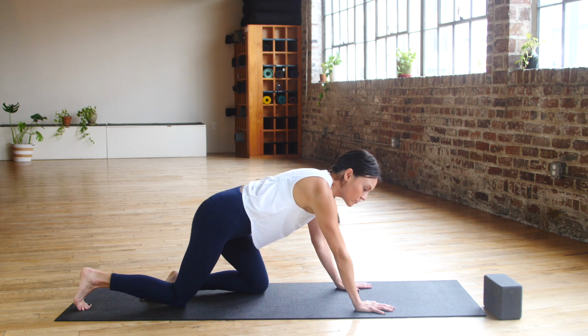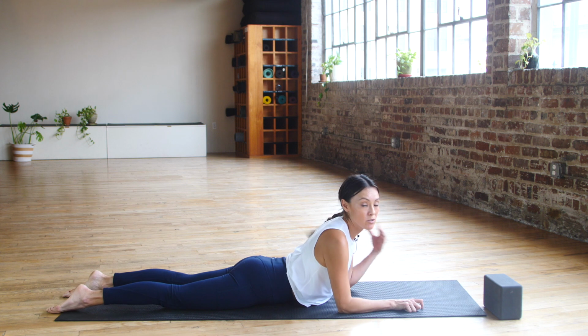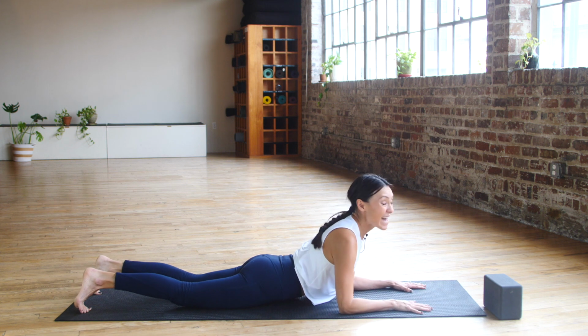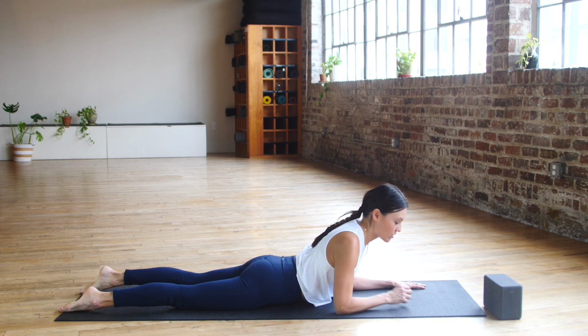Now, if it's comfortable for you to lie on your tummy, I'm gonna want you to do that, and we're gonna do a little bit more abdominal stretching in this position. If that's uncomfortable for you to lie on your stomach, then just go back into hands and knees position, and you can do additional cat-cow stretches.